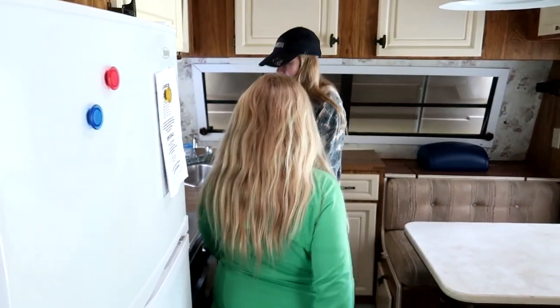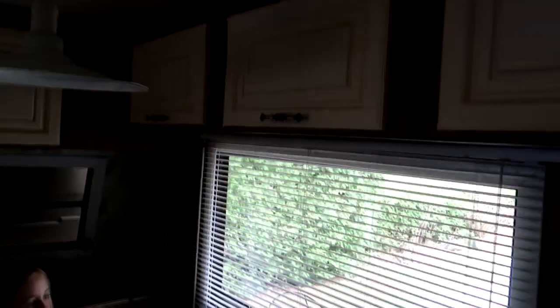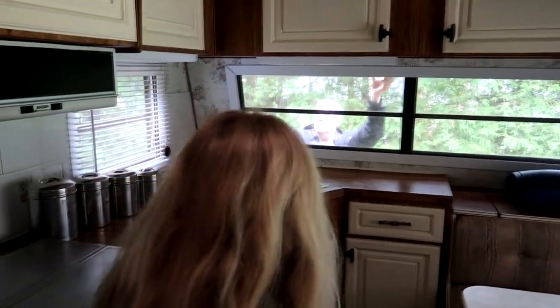So how many people can actually stand in the kitchen at one time? It's about two kids wide — but it also sleeps another person or two if they're kids. It's got lots of counter space, a stove, and a spice rack. There's also this little table area, and with the window open it'll have lots of light. It has a small fridge, but bigger than your typical trailer fridge, so that'll be good.